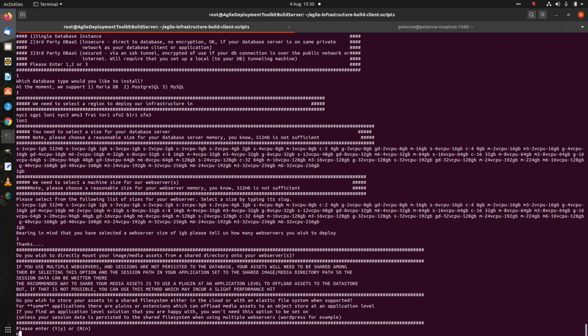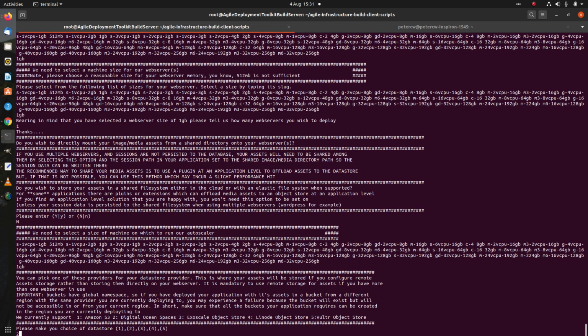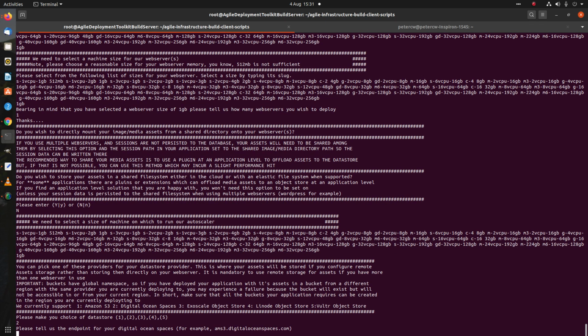I'm just going to put no here, which is that your media assets can be stored in the cloud, and we simply keep them on our local file systems because this is just a tutorial with not many assets to it. So now we need to use DigitalOcean Spaces for our S3 style service, and we can see I just want to use the Amsterdam Spaces endpoint. So you need to use the endpoint which is relevant to where you are.